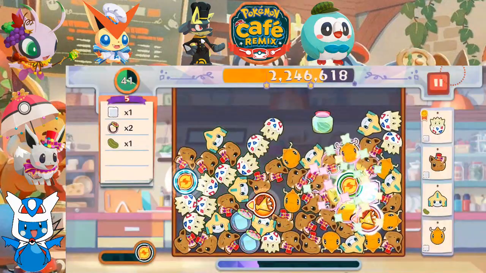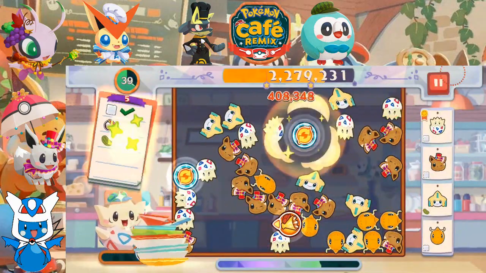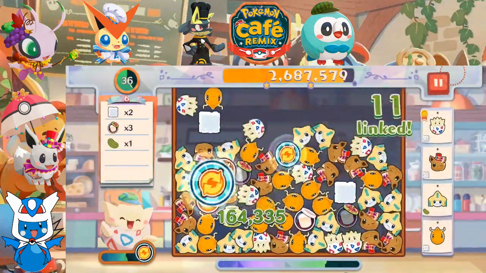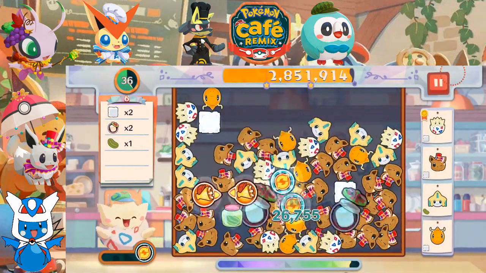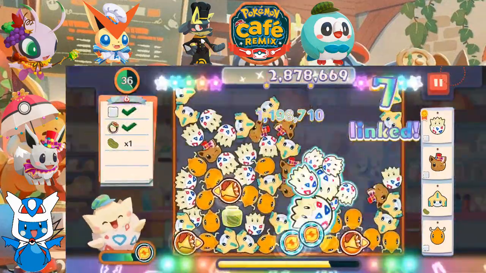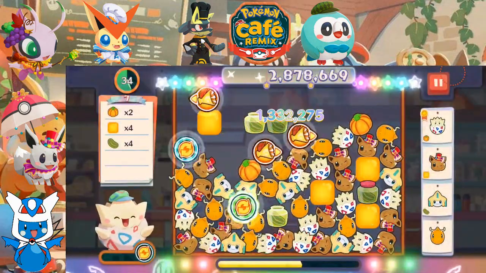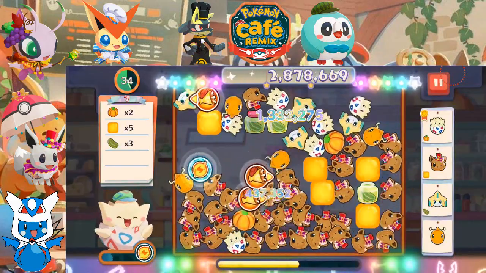Here we go. There's like zero chance we don't hit 3 million. Cycle 5 is complete. This is gonna bring us into Fever Frenzy mode, isn't it? Oh, it didn't. Well, this will. Oh yeah. That did and then some. You know, let's see how high we can get our score up. With the 3 million cap, can we break 5 million? I think easily.